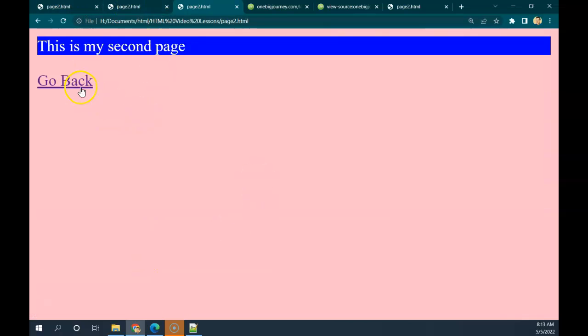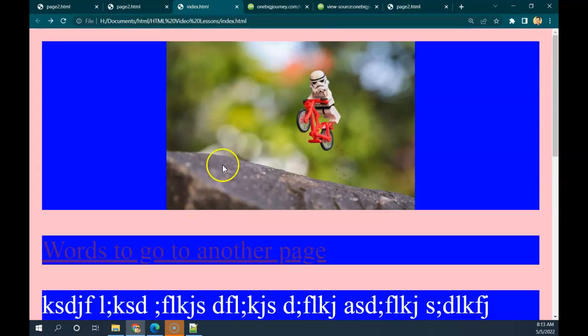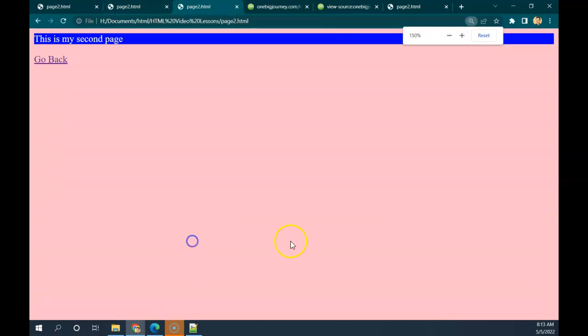And it is really important that you put that link there. It's critical because you don't want to force the user to click on this back button here. One of the reasons is you're not always going to land on the first page of a website. Often Google or other search engines will take you to the most popular page or the page that refers to the thing you're wanting, which could be this one. And if I didn't have a link here, if I hit that back button, it's going to take me back to Google or the search engine that I've used. And I don't often want to do that.